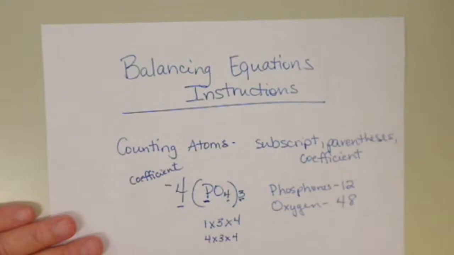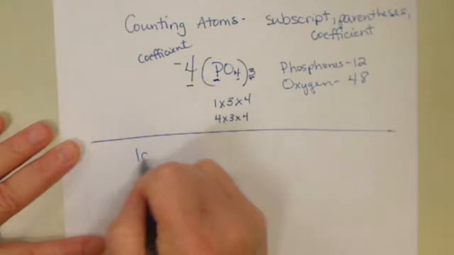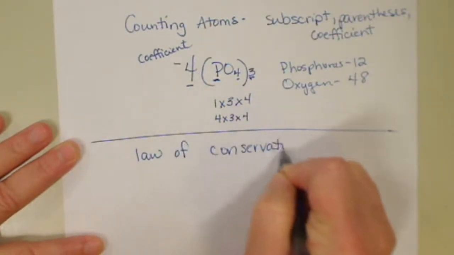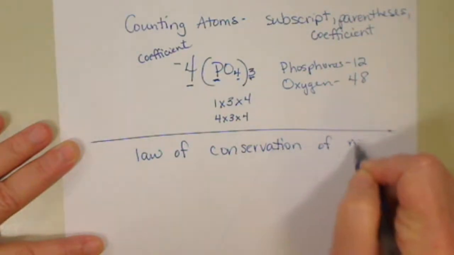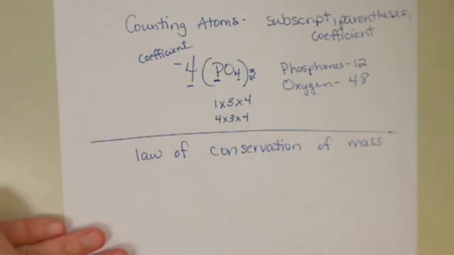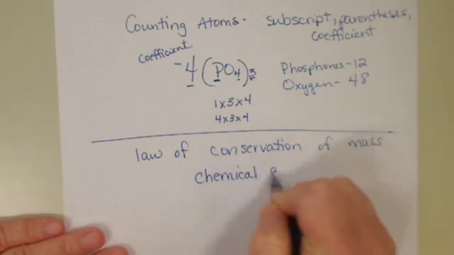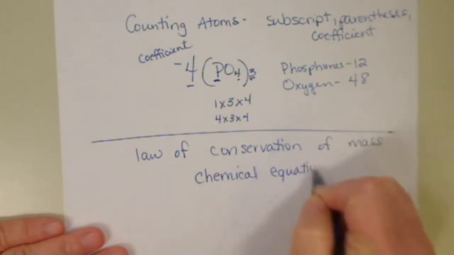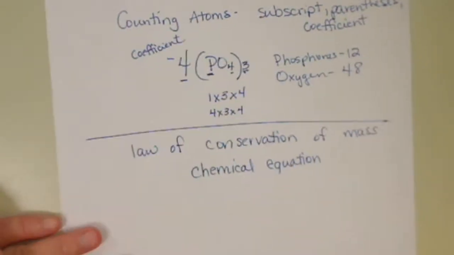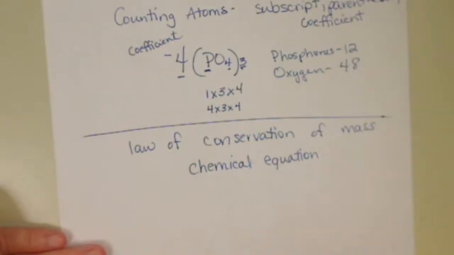That's just counting atoms. Another thing you learned is that there is a law in nature called the law of conservation of mass, and that during a chemical reaction, no atoms are lost and no atoms are gained. So when we write out a chemical equation, which is our shorthand method of writing what happens in a chemical reaction, we have to make sure we write it correctly so that it matches what really happens in nature.